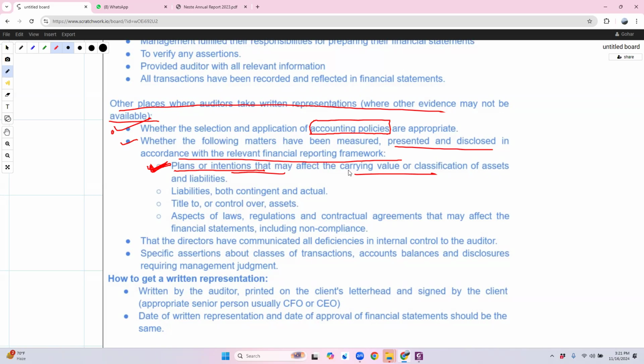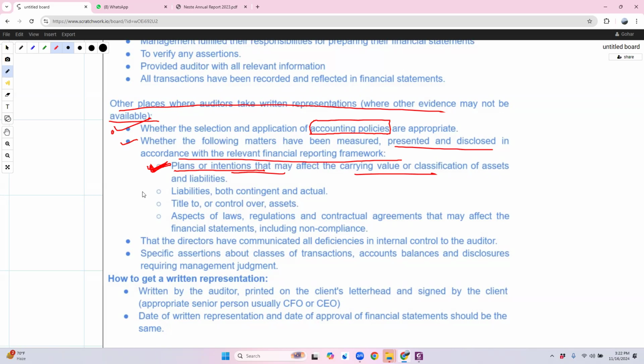It is not the only thing that affects it. For example, there is a non-current liability recorded as a loan, and the management's intentions or plans are that we have a lot of cash, so we are going to pay the loan back within the next year. It has to be recorded as a current liability now. So for the assets and the liabilities, you take a written representation for each asset and liability, like what are your intentions for it, so that it is properly classified within current or non-current. Got it?